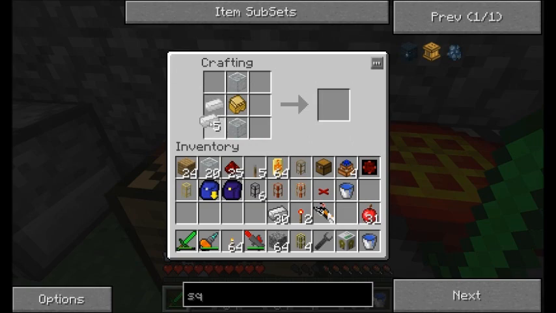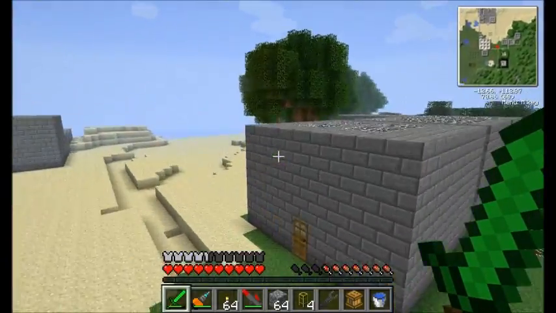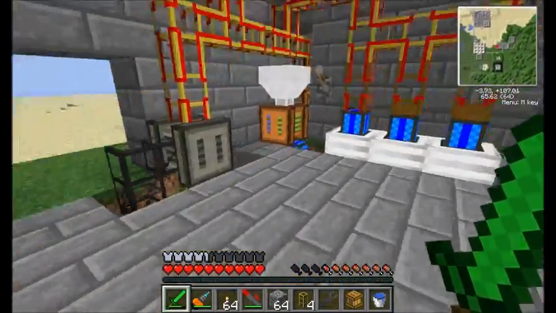Wait, you don't have a house? No, I got a bunch of supplies, I was going to use Direwolf's little public thing in the overworld, and I teleported to the Nexus.